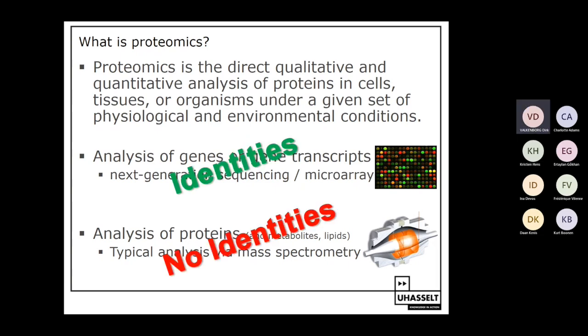A consequence is that when we do mass spectrometry-based proteomics, we don't know what we're looking at, so we need to identify our proteins first. One of the paradigms in proteomics is that we want to identify first before we quantify. There are other paradigms where quantification is given priority, but that's something we will not discuss in this series either. So we need to first come up with an identification, and that's what we will do in this series: go through the biology, go through the technology, and see how we can identify proteins.